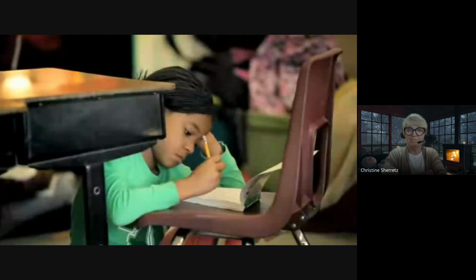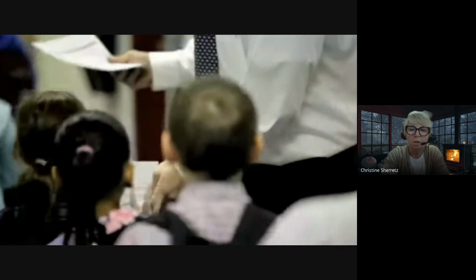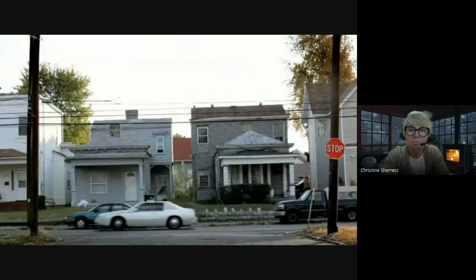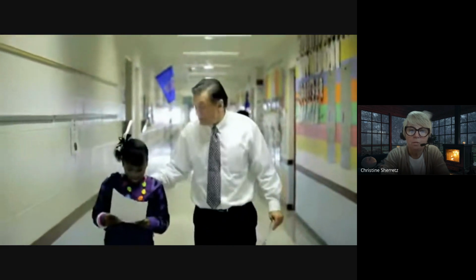Dewey Hensley. I'm the principal of Atkinson Elementary. When I first arrived, Atkinson was the lowest performing school in Kentucky. The average income when I first got here was $12,400 per family. So there was a great deal of poverty that characterized this school and all the baggage that comes with that.